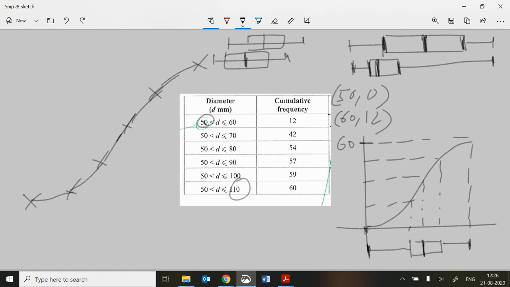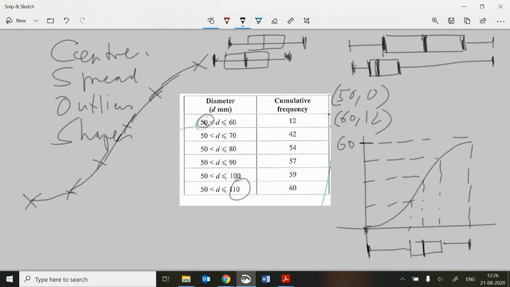Then when you're talking about the dispersion, the dispersion might be the same, the medians are different, but you can also talk about the lowest value difference and the highest value difference as well. So there are lots of little points which you can discuss. And remember last time round, they said CSOS. What did that stand for? That stood for center, spread, distribution, outliers, and shape. What's the shape of the distribution as well?